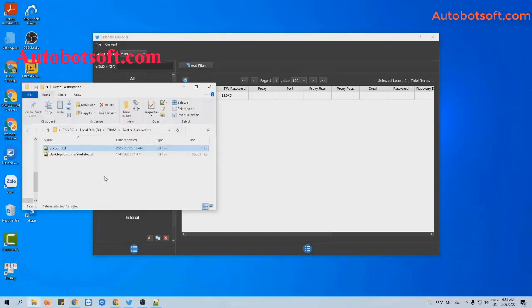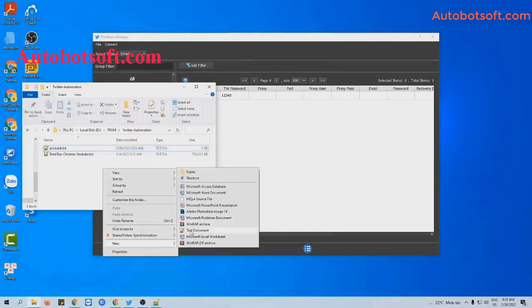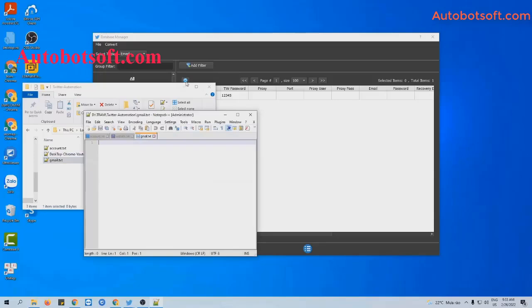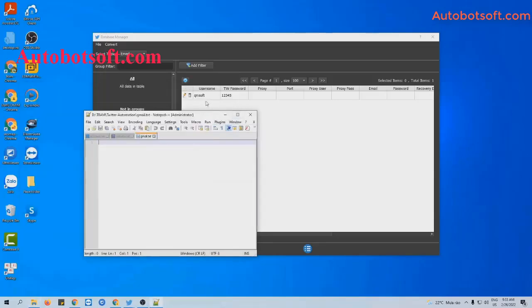And then in case you don't have Twitter accounts, you can create a text file, name it Gmail, and then import the Gmail accounts here. So remember to import parameters which correspond with the text. You leave blank the parameters that you don't have here. Then start with Gmail, password, and recovery email.